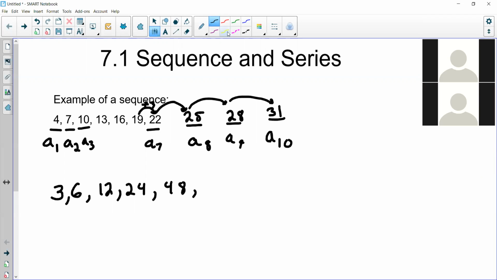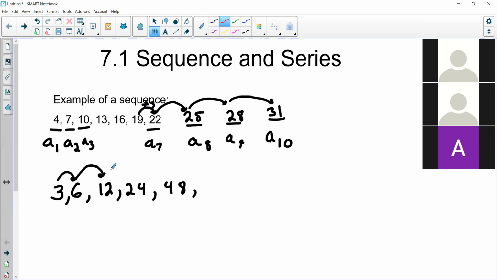Threes. What about the 3s? They all can go into 3. They're all definitely divisible by 3. But when I ask for the pattern, I'm kind of looking for how could I get from one step to the next step? But that is a true observation. All of them are divisible by 3. 3 times something. Good.